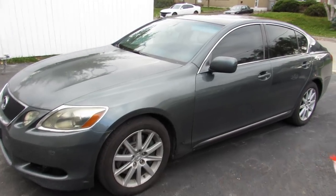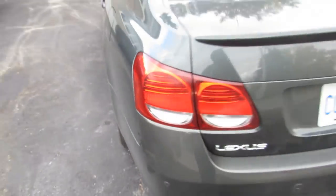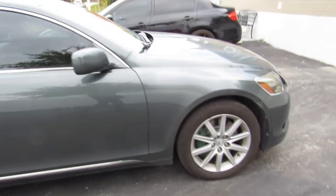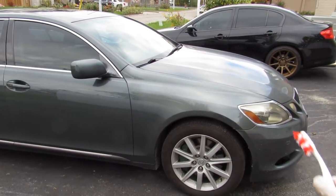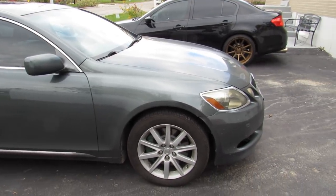The first thing you want to do is take a quick walk around the car just to see if there's any damage, rust spots, or anything. Looking across the back, it's not covered in any soot or anything like that. Coming across the side, I can notice there is a scratch but that's to be expected for a car of this age. Coming across the front, the front fender and hood seems like a different shade than the back, so maybe the front side of this car was repainted at some point.